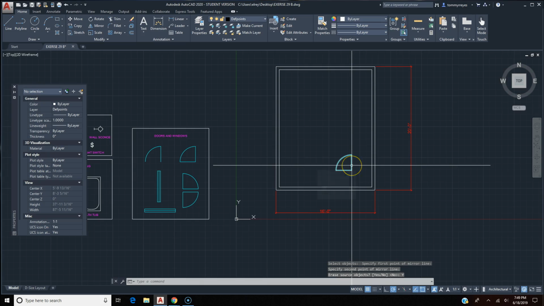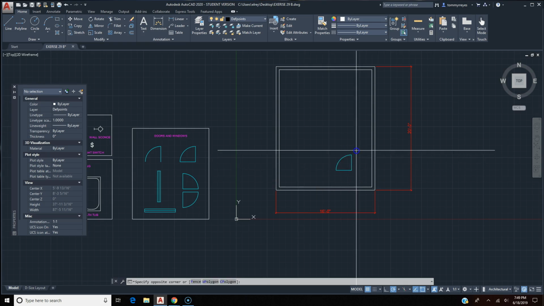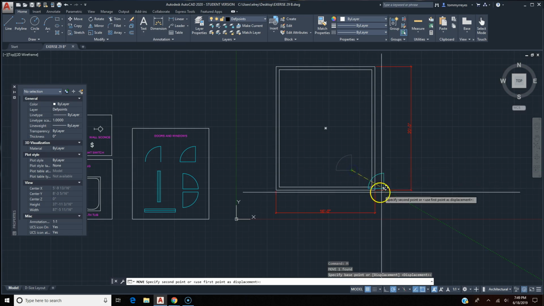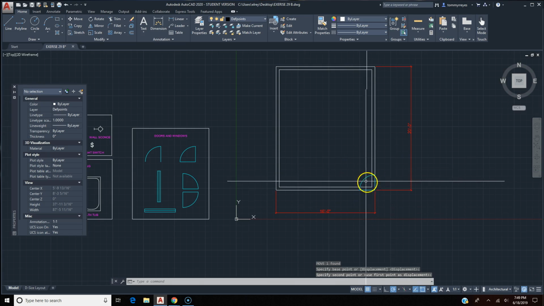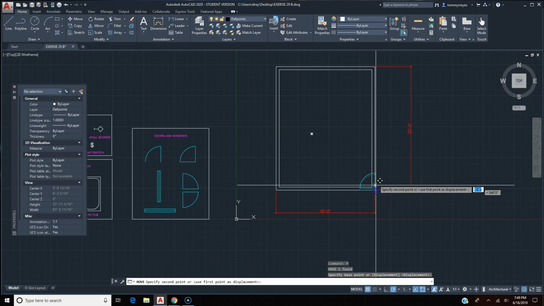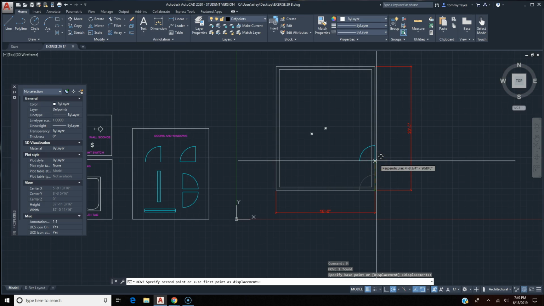The reason why this block has a line on it, because this is an exterior door. This line represents the threshold that's supposed to be in the text. But it's not, and don't worry about it. I'm giving you some insight. And now I want to move this, so move from this base point, and I want to go up 6 feet 10 inches.